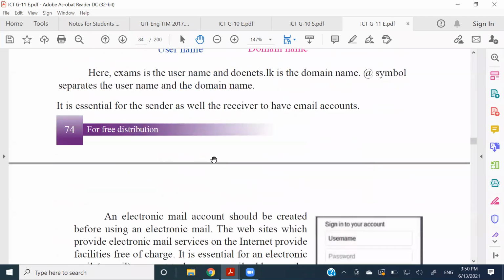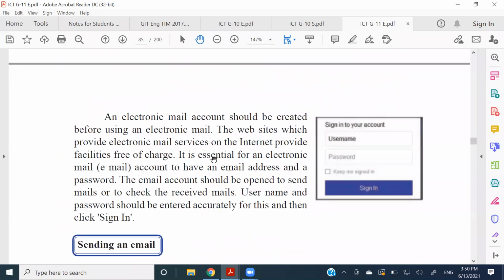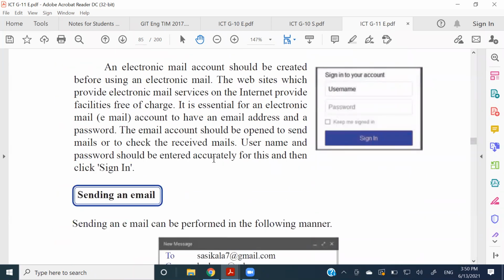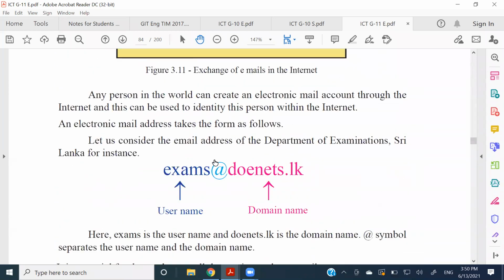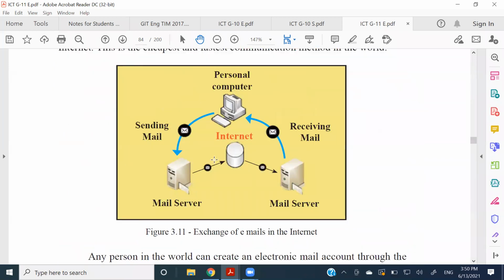And later it is talking about how to send an email. So we'll come to that, and I'll tell you what happens when we send an email, right? As you and I all know, there is an email service provider for each and every one of us.